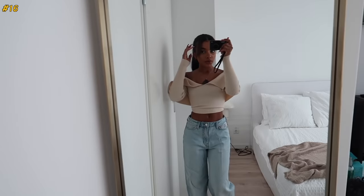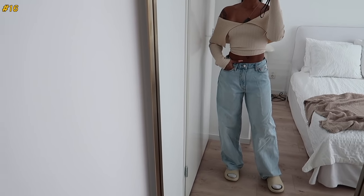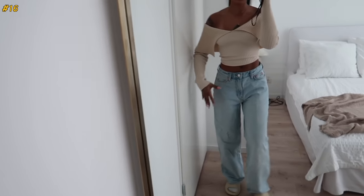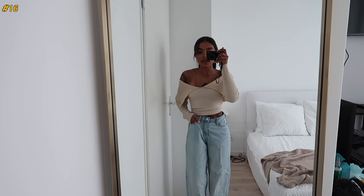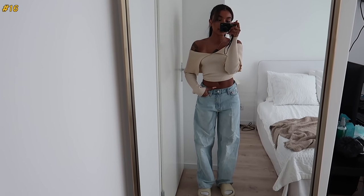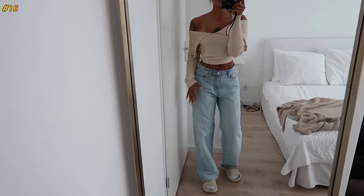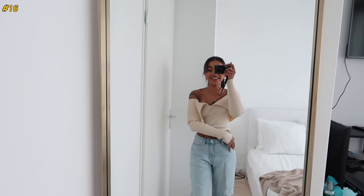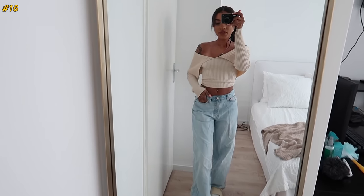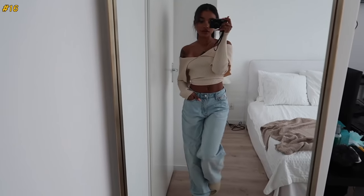After a quick lunch break, we're back with these jeans from Weekday. I would say they're quite a similar fit to the Revolve ones — just not the same fabric, not as soft. I could probably get the waist taken in but I don't really care for it. Very baggy, low waist, boyfriend type fit. If the Revolve ones are too expensive, maybe try these — they're still very nice, just a different fabric feel. These are probably the lightest blue pair of jeans I own.